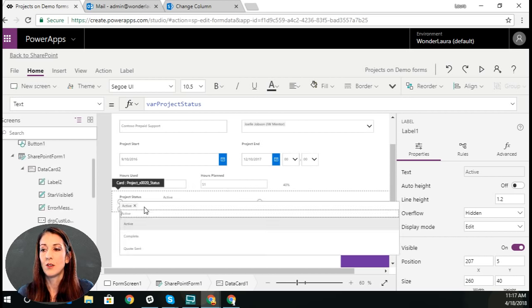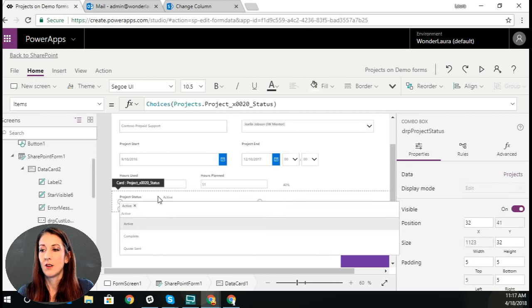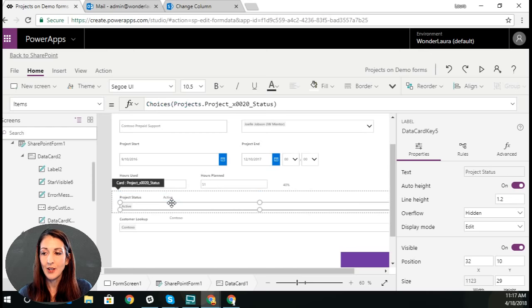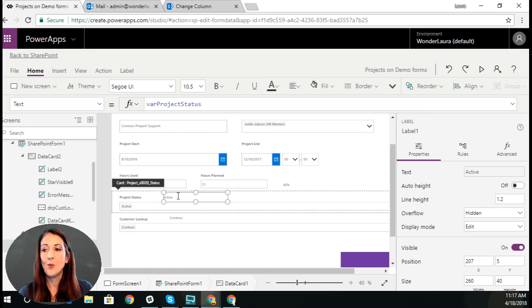Okay, let's go ahead and say OnVisible for this whole screen. So basically, it's giving me this value already. It's got a value in it, but I don't want it to automatically have a value. What I want to do is compare the value that the project status already is, which is this big, long, complicated field dot selected dot something, to when they actually change it.